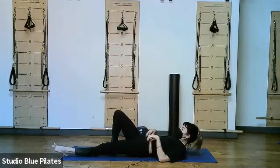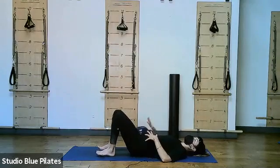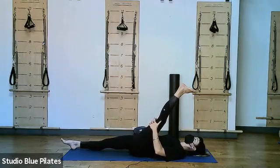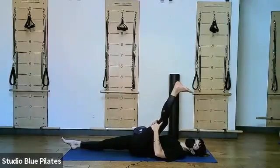So we'll draw the left leg in, right leg bent or long. So whatever feels better in your pelvis and your low back. And then you're gonna do some knee bumps here. So again, you're using your arms to brace so that your hamstring is really having to work here.